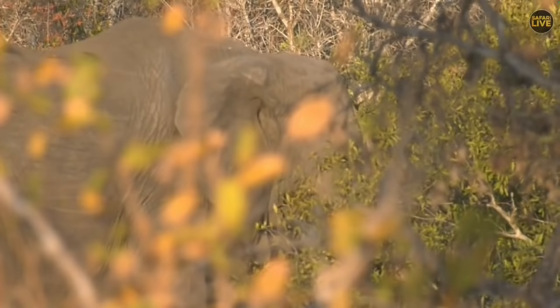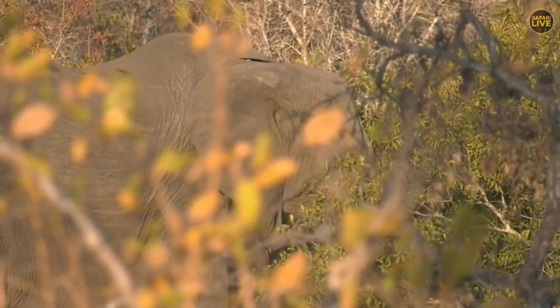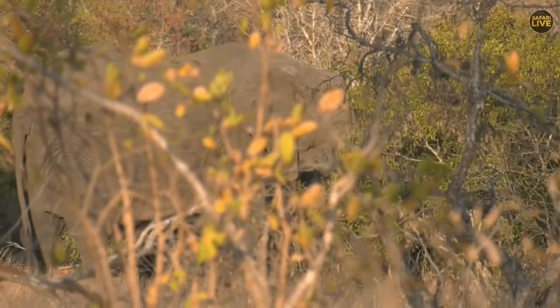So what I can assume is that they were probably following a snake, because Texan, the guide from Jama this morning, called in on the radio, and he was very loud, and said, hey, there is a huge snake. He was calling it in more out of shock than anything else, and he had an enormous black mamba that was moving in and around that area, so maybe we found that as well.